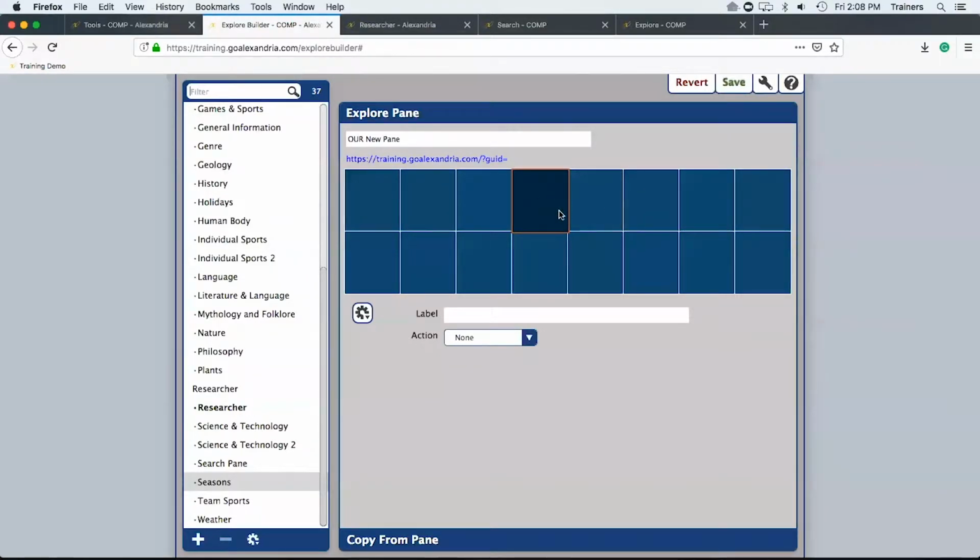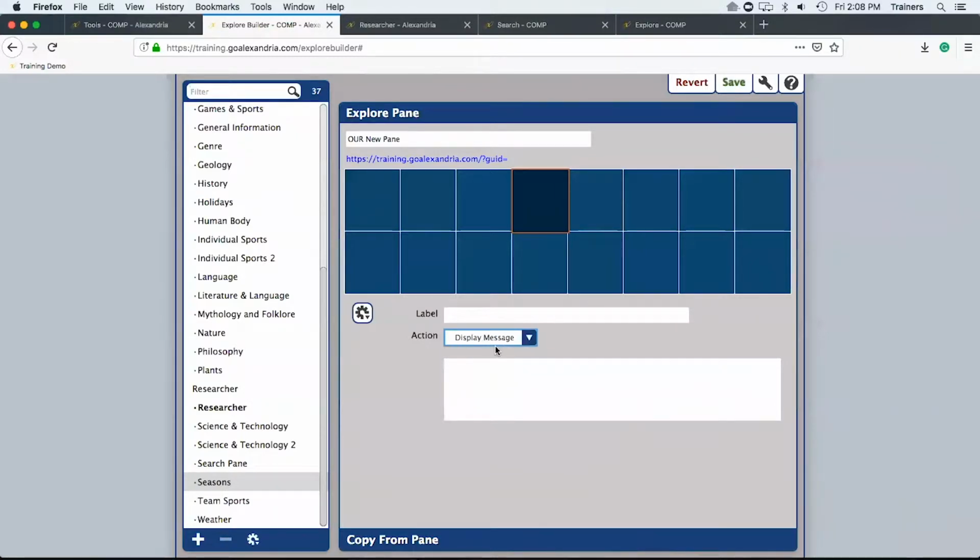I'm going to go ahead and click on the one here in the middle. We'll keep all 4 of ours right here in a square. And I'm going to go under Label and Action and click my Action drop-down. And these are the different actions that button can perform. I'm going to go ahead and choose Display Message. That's our very first one.